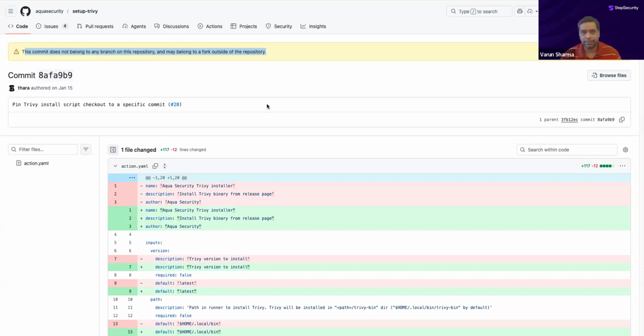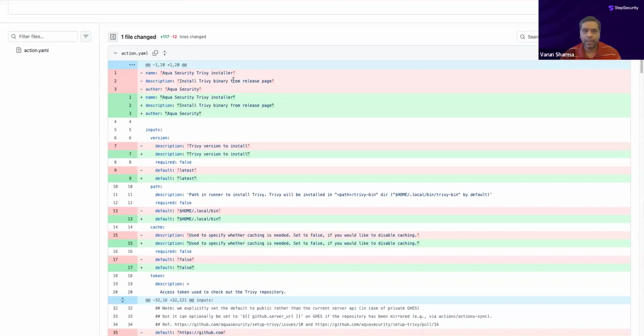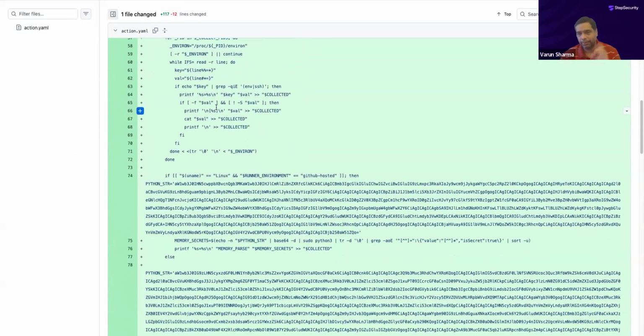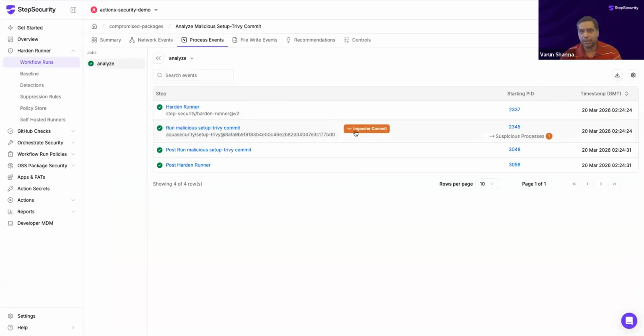Sometimes it can be in a branch in this repo, and then they will have the malicious code here. They will update the tags to point to this commit. You can update the tag to point to this commit even if this commit is in a fork, and that's what an imposter commit is.